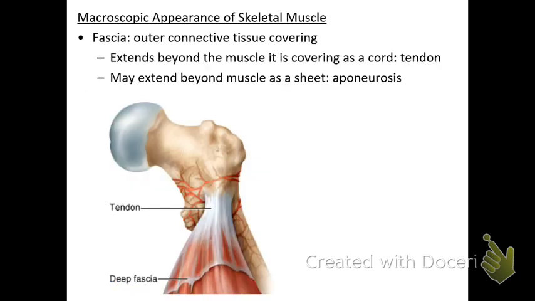So let's just take a look at the overall macroscopic appearance of muscle. Here we have a bone. You might recognize this already. This is the femur. And first of all, I see a number of tissues that I want you to be thinking about. You've now come far enough along in your understanding of histology to appreciate that in front of you right now, there are a number of different tissues. And if you had small sections of these tissues under the microscope, you would now know what to expect to see.